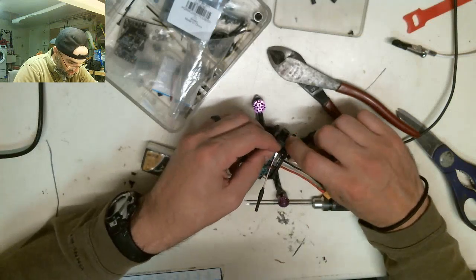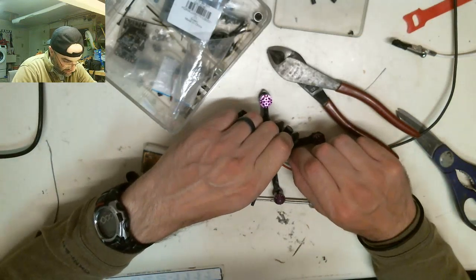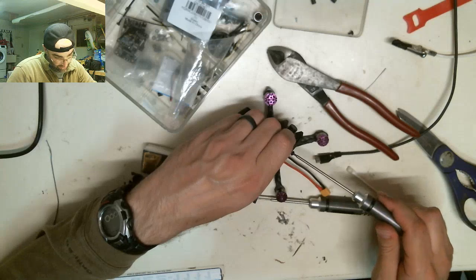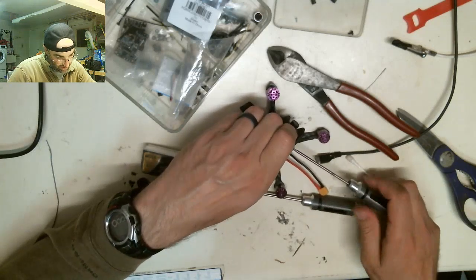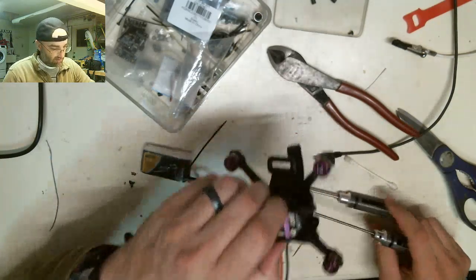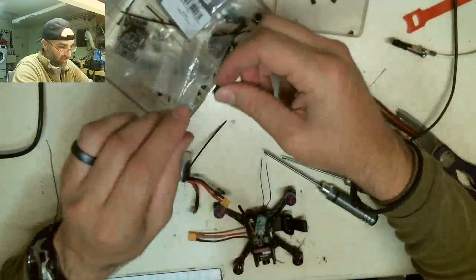These will also get Loctited in, but I want to finish the build before I do any Loctiting today. Because last time I did a bunch of Loctiting, and then the build blew up. I'm sure you guys can assume the amount of rage that I had over that scenario.